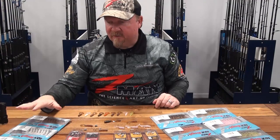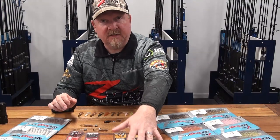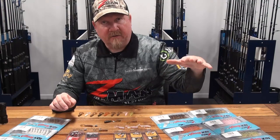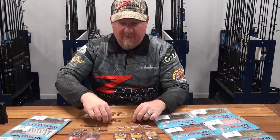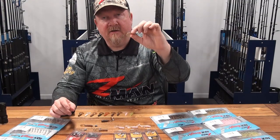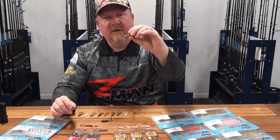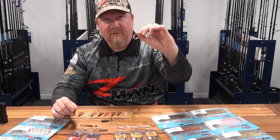So there you go — UV and non-UV natural colors, darker colors, fluro colors. You can rig it on the Headlocks Finesse or Headlocks HD, throw on the Nedlocks for that stand-up Ned rig presentation, use the Hidden Weight System for a slow fall and natural presentation around structure higher in the water column, or go weedless with the Chinlocks or Snakelocks. All those rigging options from TT Lures make this little Z-Man two-inch grub a deadly presentation on a stack of different species. If you love your brim, redfin, trout, or you're chasing bigger fish feeding on tiny bait when the bite's tough, make sure you check out that popular and deadly little plastic from Z-Man — the two-inch grubs. All the best with the fishing!